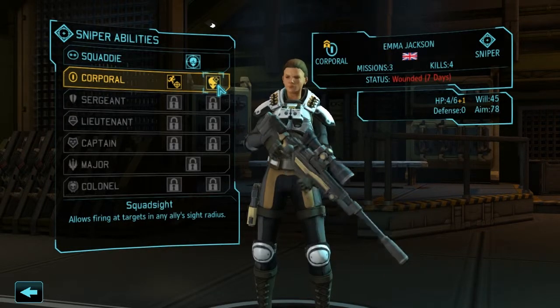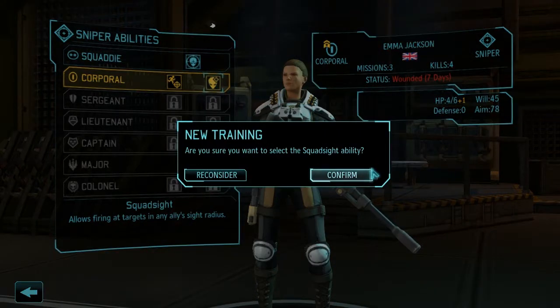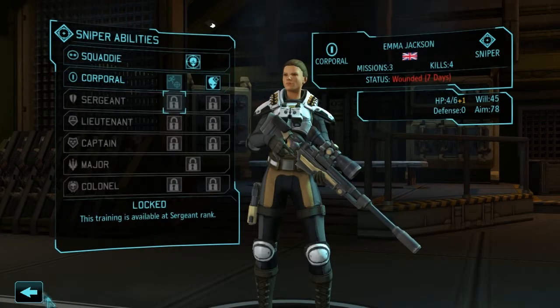So initially the sniper has around the same range as a friendly unit. But with this, you can actually just fire at anything across the map as long as you have line of sight. So yes, definitely, absolutely, yes, 100%. Love Squad Sight.